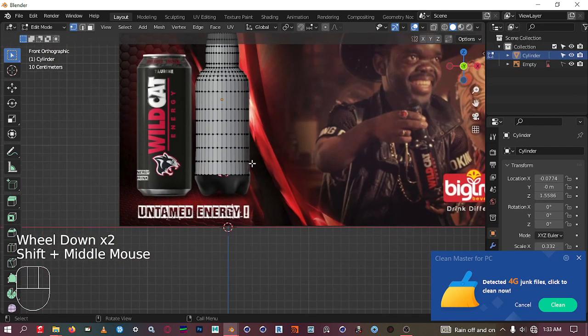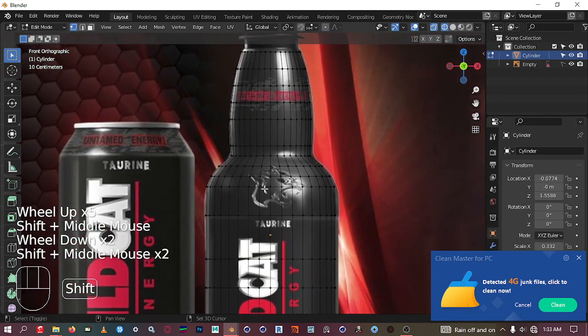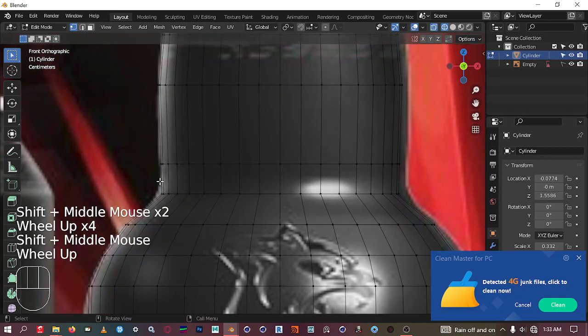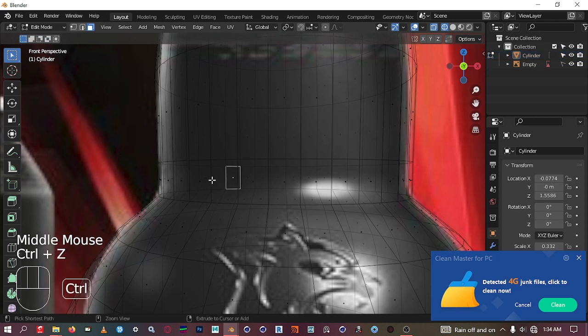So I'll press Shift S on the keyboard and let's make those things. Okay, so for this one it's going to be very easy because we're going to be subdividing this thing. So the subdivision modifier will make this thing round. So what we can do to this part is we can inset it in. So let's go to our face mode, which is tab 3 if you don't have Machine Tools, and we can select this whole face loop by holding Alt.